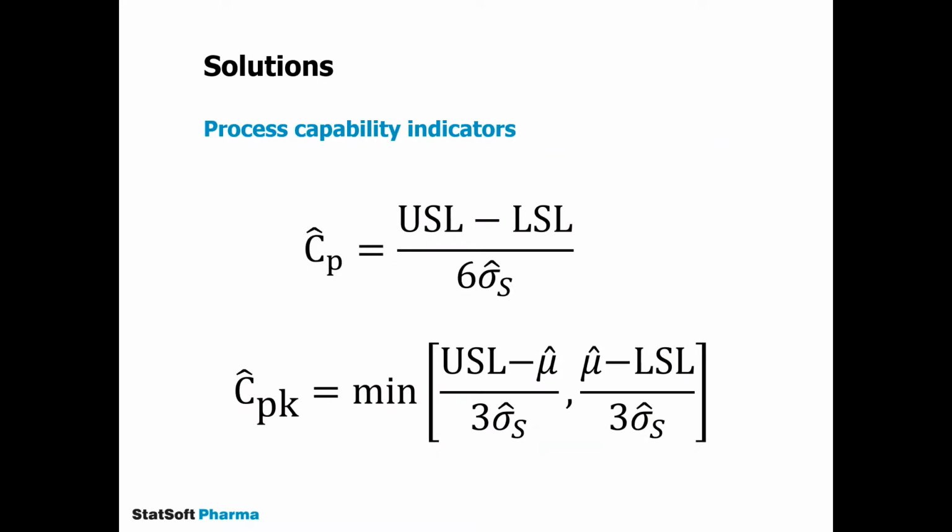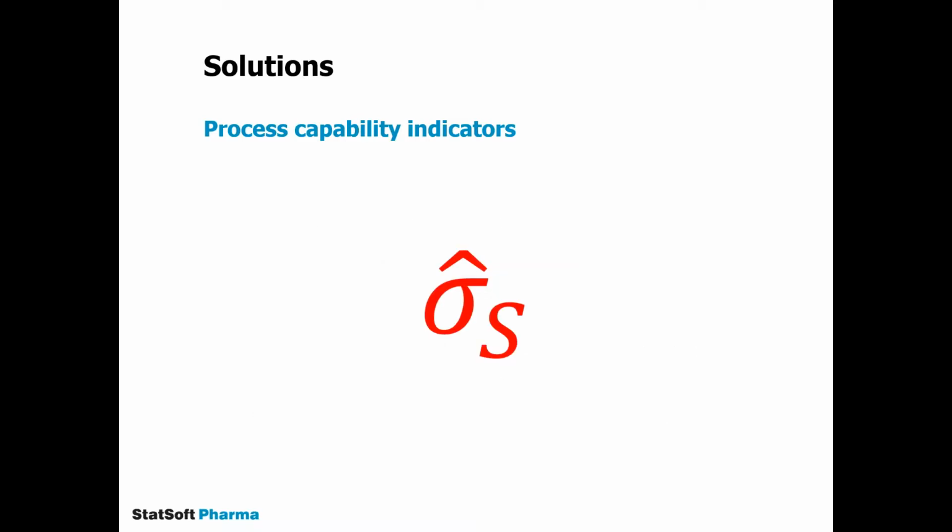You can also use numerical indicators of process capability. The most commonly used quantitative indicators in the analysis of process capability are Cp, an indicator of the potential process capability, and the Cpk indicator, which determines the current state of the process and takes into account the lack of process centering. The Cp and Cpk indicators are calculated on the basis of process sigma estimated from within-sample variability, which defines the natural variability of the process.